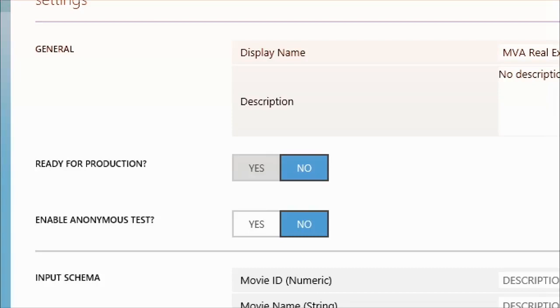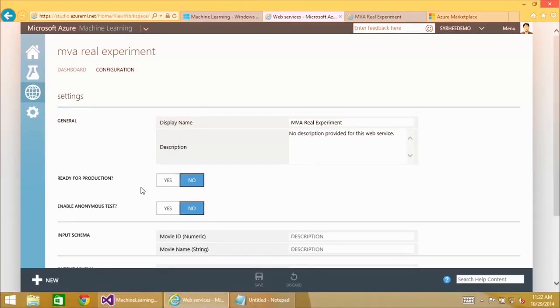So we want to click yes here because it's sort of a double authentication type of thing. We want to say yes, we're ready for production. Are you doubly sure you want to make this ready for production? And go ahead and click save. Okay. Now at this point, since it's ready for production, it will actually show up as a web service in our Azure portal. So let's go back to our Azure portal.